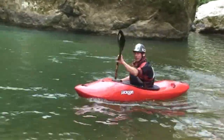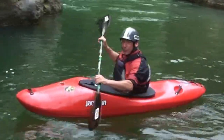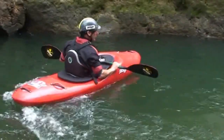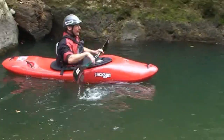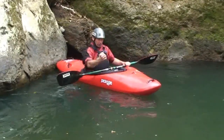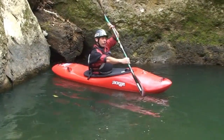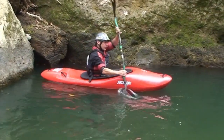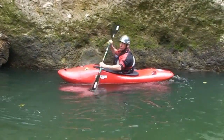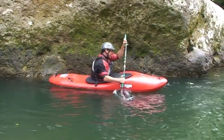Let's review one more time. What is it that keeps the boat turning the whole time? It's spin momentum, of course. Now, if you haven't done this drill already, it's time that we do this little drill here. We're going to paddle in a circle using nothing but forward strokes, and we're going to do those forward strokes on the inside of the turn. Now, we know if I take a stroke on the right, it's going to turn my boat to the left, right? Well, then how the heck are you going to paddle on one side continuously? Spin momentum. Check it out.